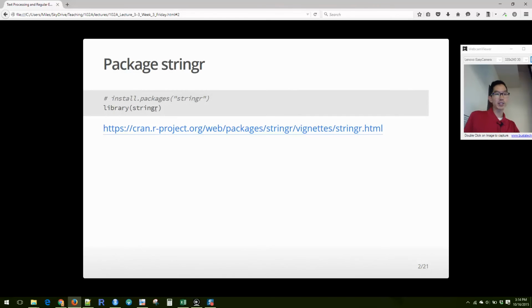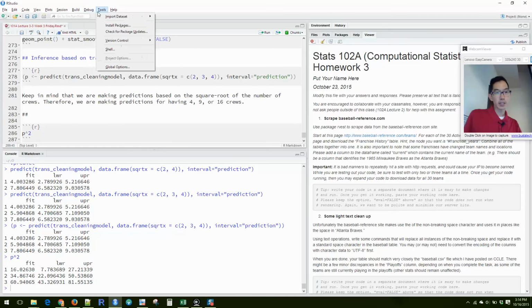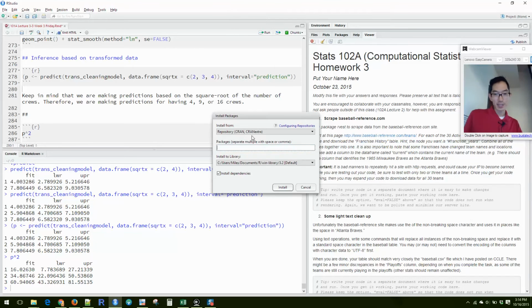Again, just like everything else, install.packages. If you encounter trouble installing a certain package, you can always choose Install Packages under Tools here. My R has decided to bug out for a second, and you can choose a repository. It just says CRAN here, but you can specify the packages here, so you can do stringr or things like that.